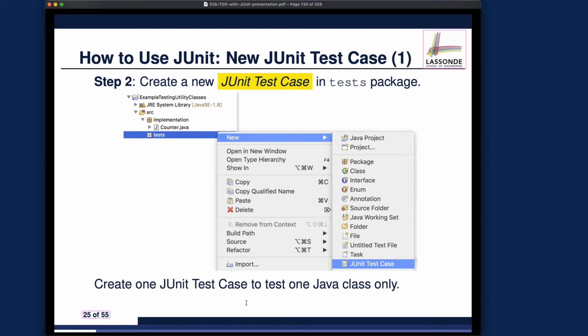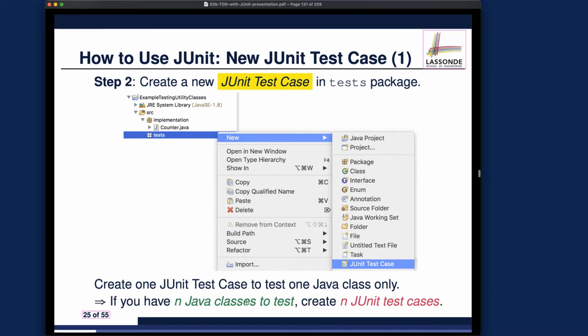So, for example, if you want to test Counter and also Products, you shouldn't really try to test them in a single class. Of course, the exception will be your laboratory exercises, where for convenience, I put all the starter tests into a single test class. But for your own developments, maybe for some extra exercises, or if you want to go beyond this course, you should only dedicate one JUnit test class to a single class to be tested, right? That's something I want to clarify as well.